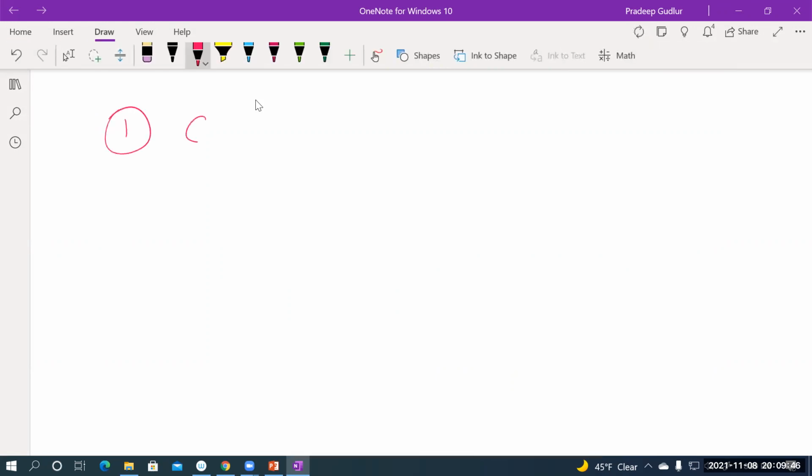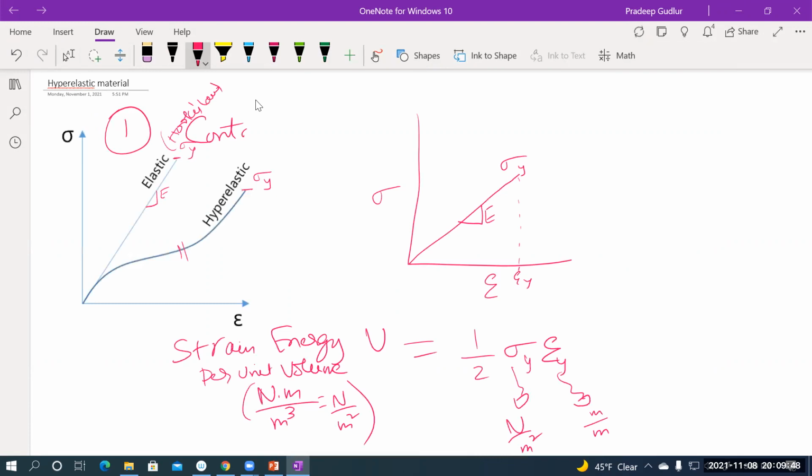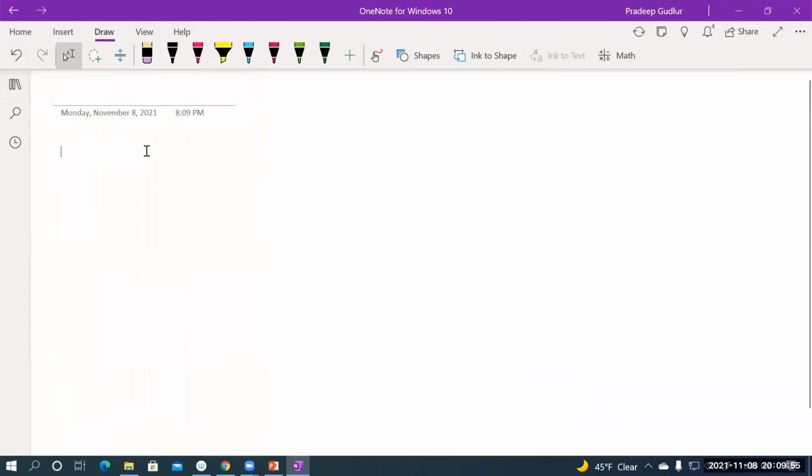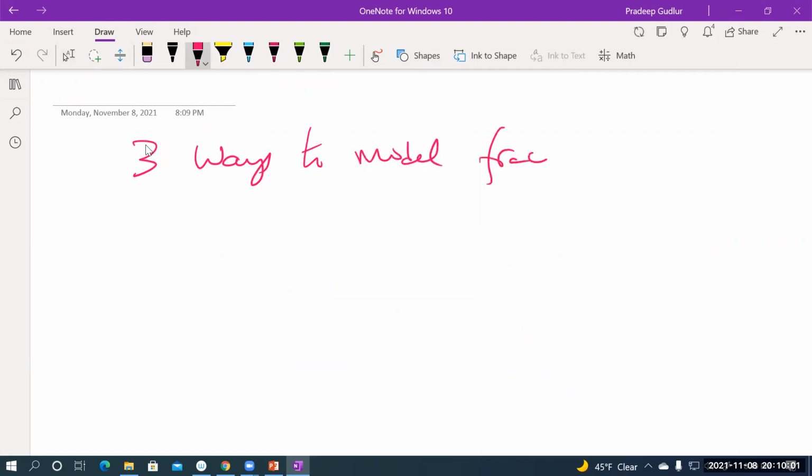The 3 ways to model fracture in Abaqus are, and we'll be learning only one method, the best method. The first is the contour integral method.